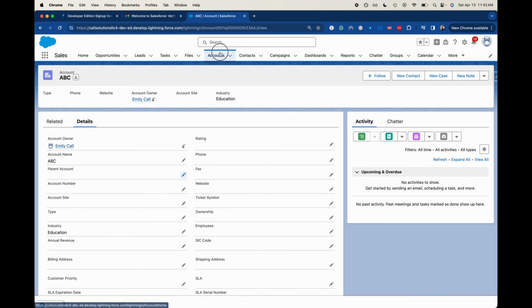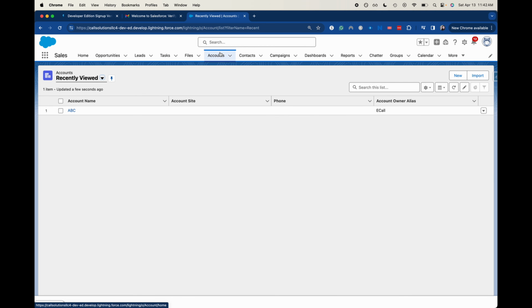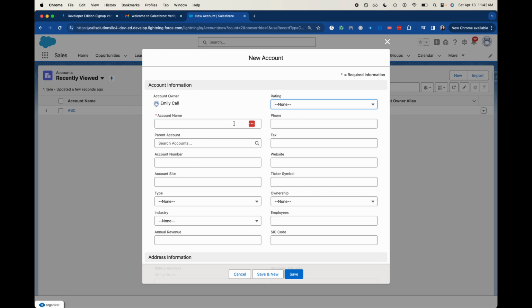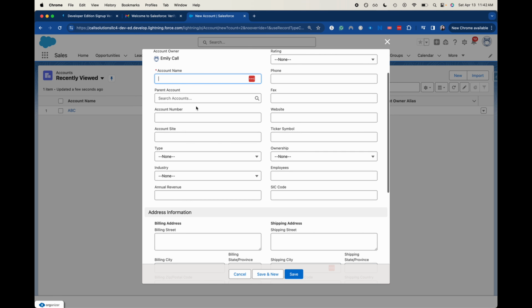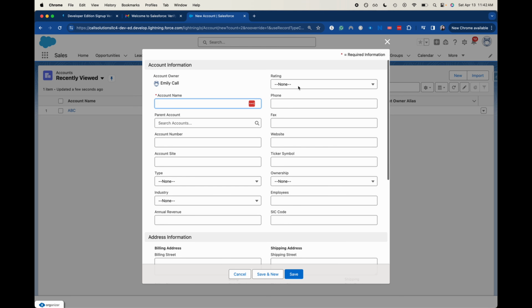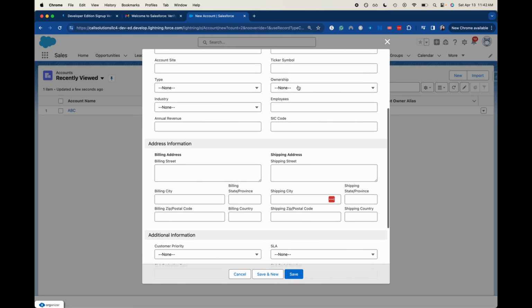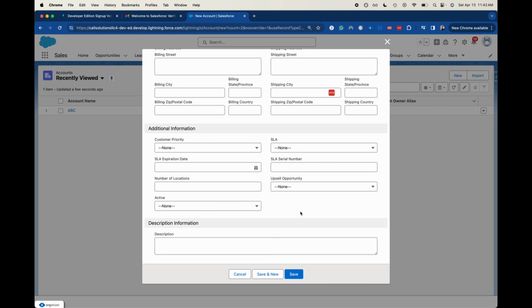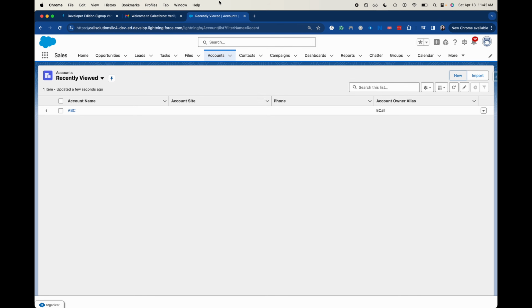But if you do want to create a regular old account, you can go click up here to accounts or search for it over here in the waffle. You can go ahead and click new here and then enter in the information, very similar to how we just created that lead from that related list. So anything in red is going to be required. The more information that you can enter in, the better. If you're talking to someone, you can enter it in the description and update it later. And you would click save or save and new. So that's going to be accounts. Let's go ahead and jump into the next one, which is going to be contacts.